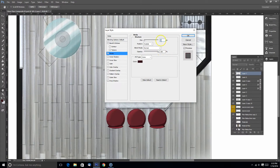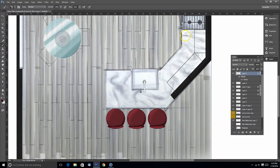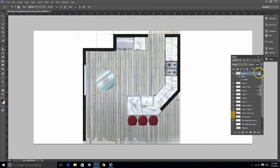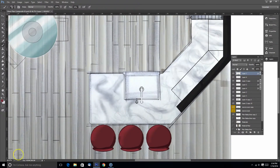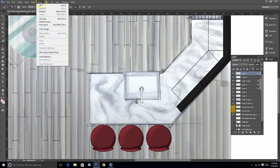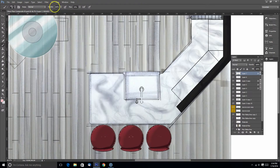I'm going to add a little bit of a stroke to this as well, just like we did with the table. I'm also going to add one more little highlight to the edge just to pull it off a little bit, so that the material for this cushion doesn't look completely matte — giving it a little bit of sheen.